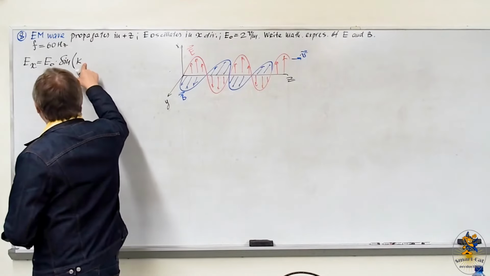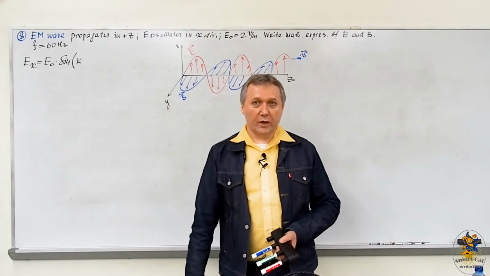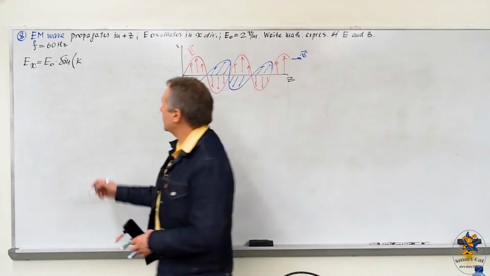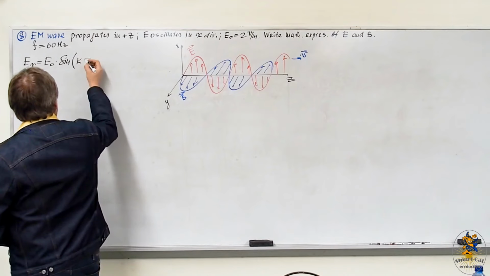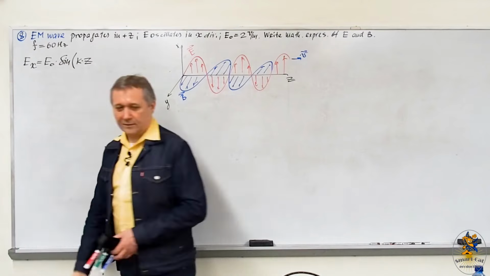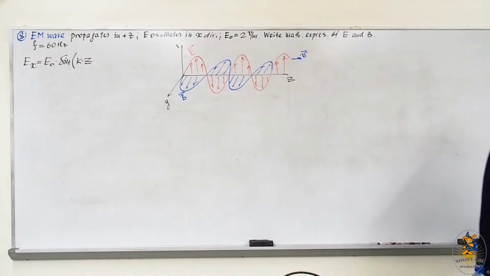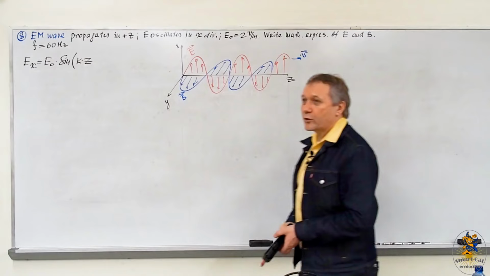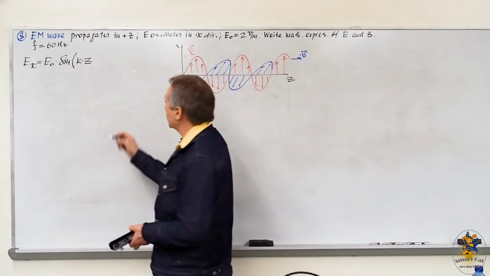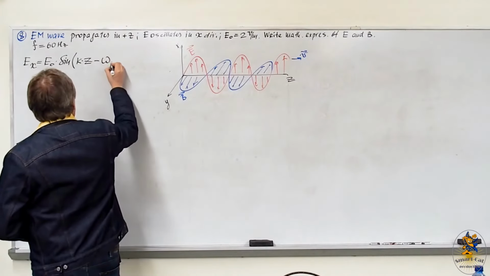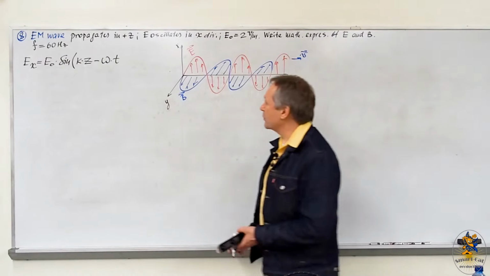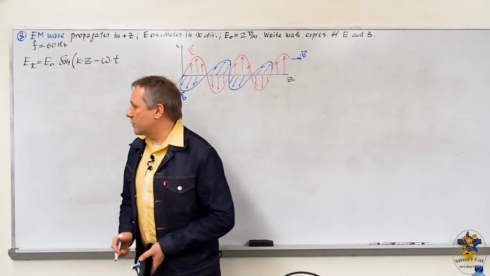So k. Now which variable do we have to write over here? Of course, z. It's the direction of wave propagation, z. Then plus or minus. Minus, because it propagates in the positive z direction. So minus omega and time, nothing special about time. Time doesn't have any directions; it moves only forward.